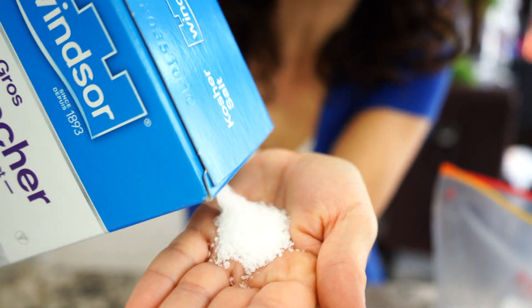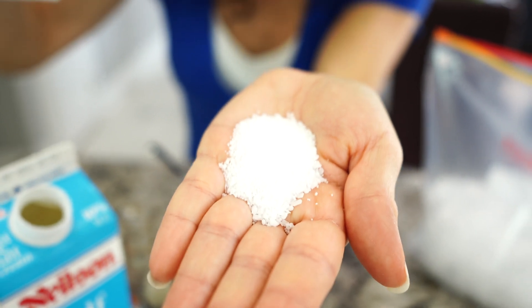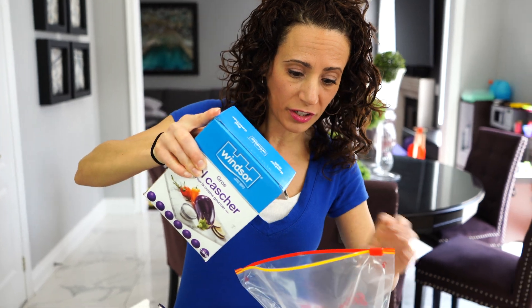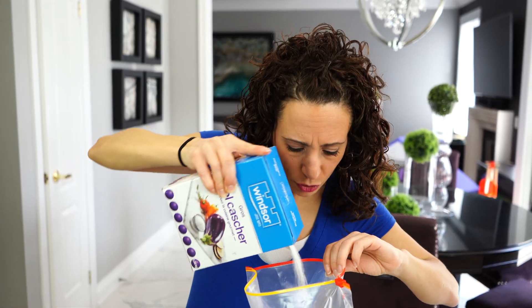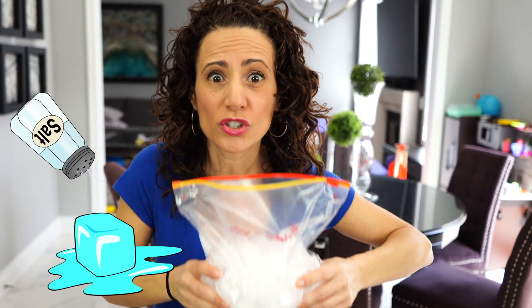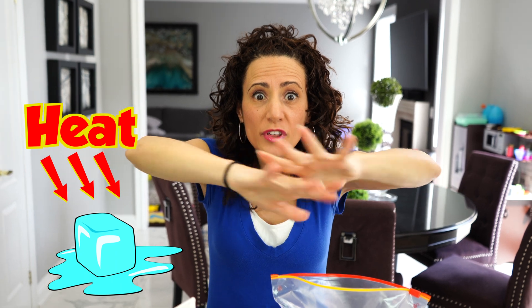We're going to be using rock salt. Can you see that? This is called rock salt — it looks like little rocks. And this is going to be the science behind this whole thing. Ice, when it's on its own and it's just plain water, it freezes very easily. But when you add rock salt, what it's actually doing is it makes the ice harder to stay frozen, so it starts to melt really fast. The salt helps the ice melt quickly, so the ice starts to draw in all this heat and everything around it gets super cold super fast. We need that so we can make our ice cream cold and fast.